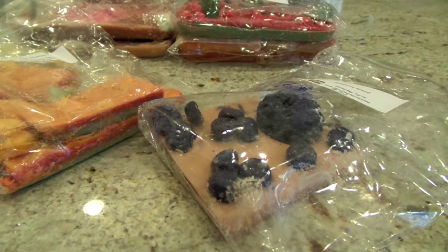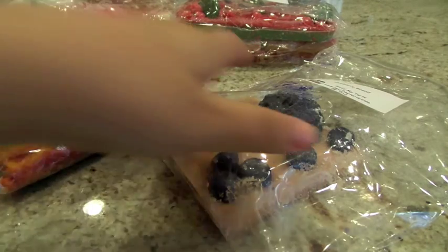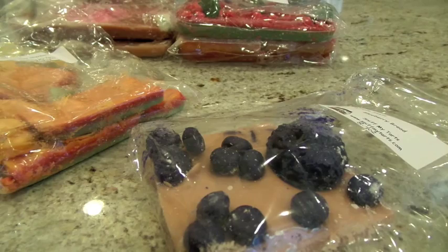It's not my absolute favorite blueberry scent, but I would say it probably ranks in my top 3 blueberries. It's really nice. It smells very authentic, actually. That may move up. It might have moved up to number 2. I'm not sure. It's a really good blueberry scent, and it's very dominant to the zucchini bread.